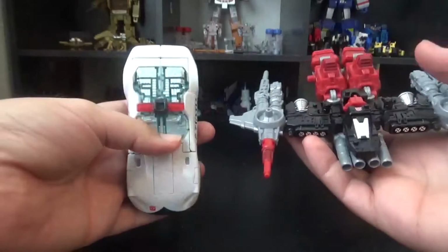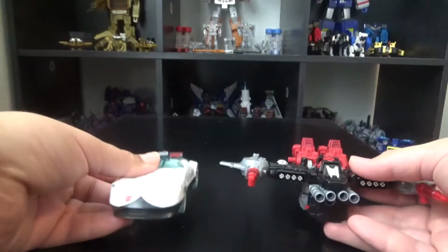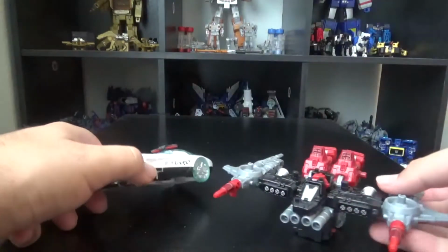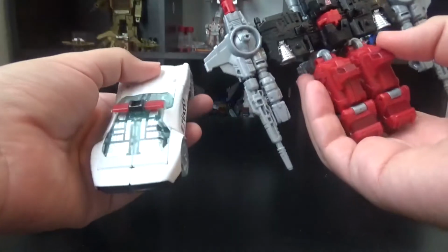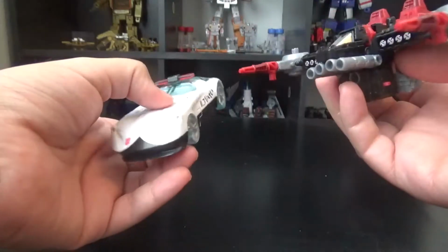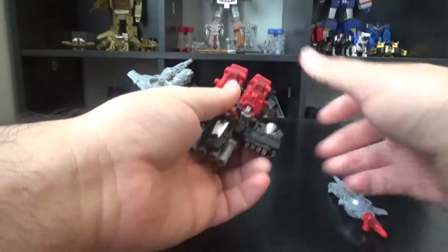But first, for comparison, here he is with a standard deluxe class size Transformer, Prowl. So we have a jet right here and a car. And it does look like it scales. The little cockpit right here fits in the driver's seat. So if your scale is what you see in toys, this line is almost perfect for you. And I say almost perfect because some things should be bigger and some things should be smaller, but of course, what are you gonna do? Well, enough about that. Let us take him apart, shall we?